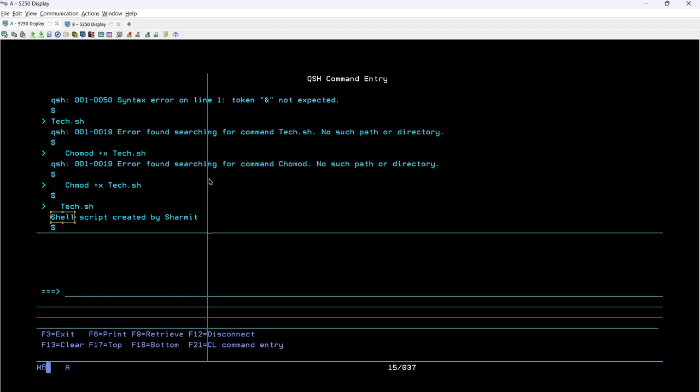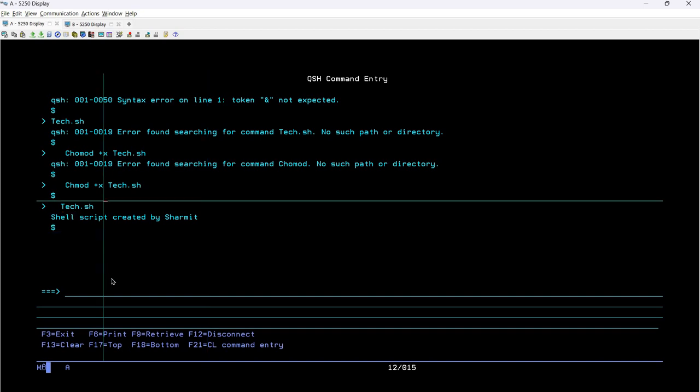Because this time that echo is used as a command and it is not considered as text. But previously when we used it to print the message, in that case it was printing that echo as well, right? But this time it is not printing the echo because we are not using it for printing. We are using it as a command.